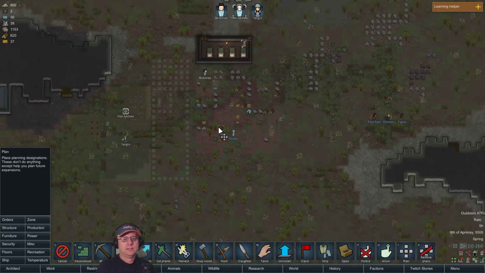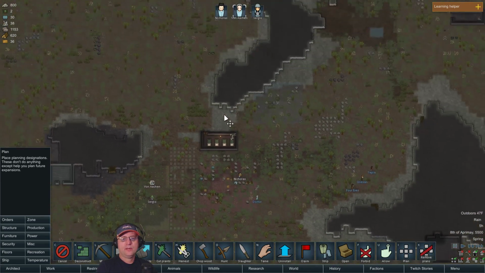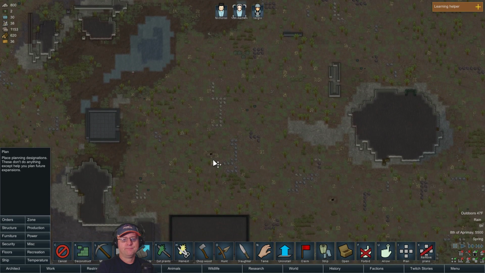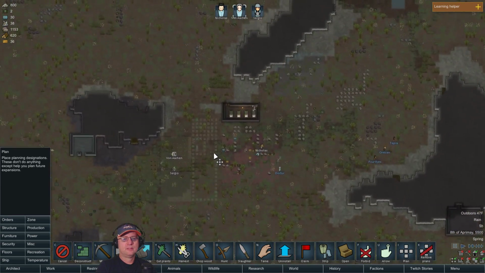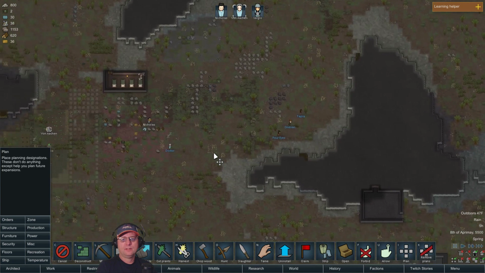Then I'm gonna set housing up. I'm gonna leave this center area open for now. Oh, do I have any, I have no thermal vents in here, do I? One down there. I wasn't planning on going that far south. Yeah, I have no geothermal nearby. Alright, well, I guess we'll get along without it.